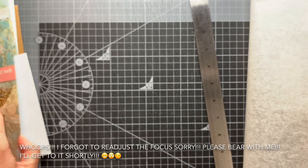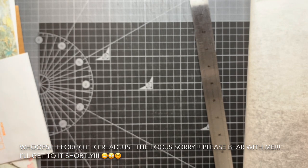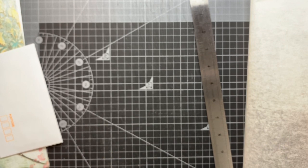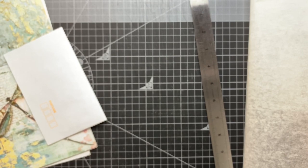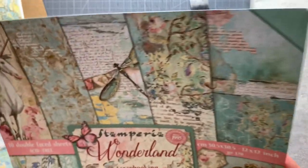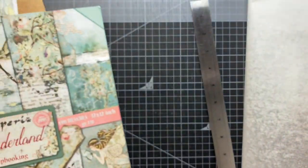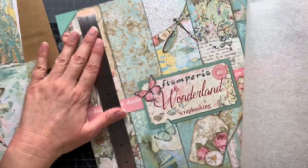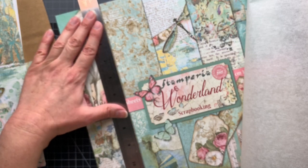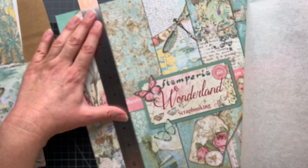But I'm just not getting the straight cut that I like. And the blade is also not as sharp as I would like at the moment. I feel like I've swapped it out so many times, it's costing me a small fortune, not a large fortune, but nevertheless, money is money, and when you think you've bought a crafting supply that's going to last you a while and it lets you down, it's a little bit sad, really.